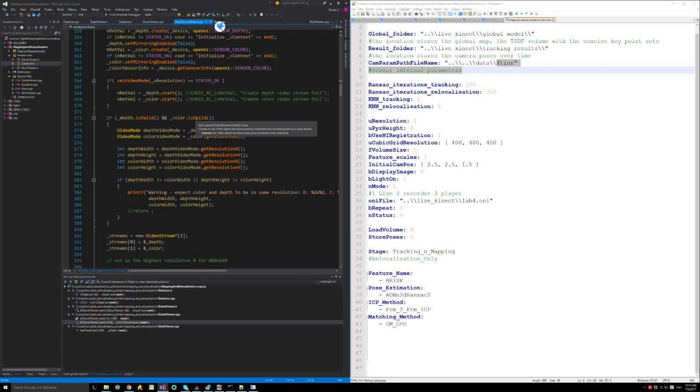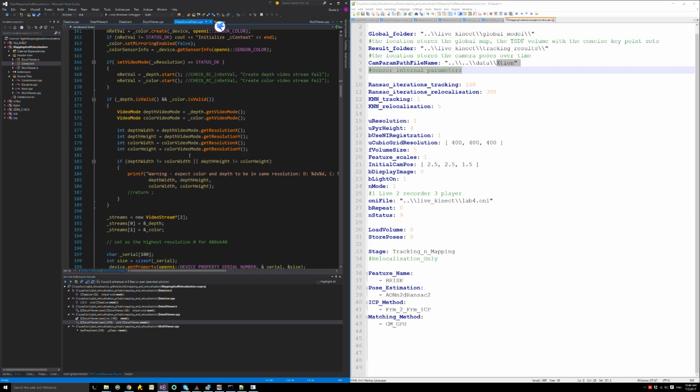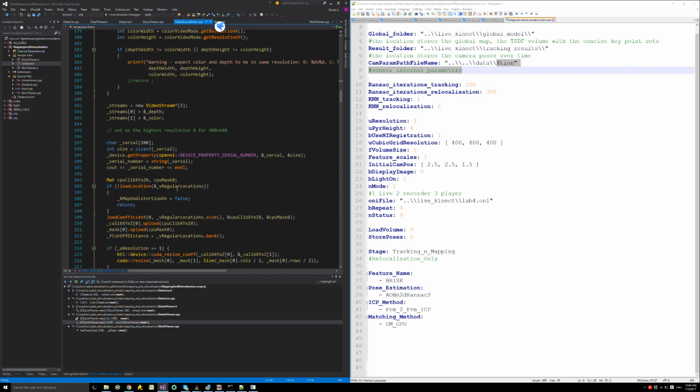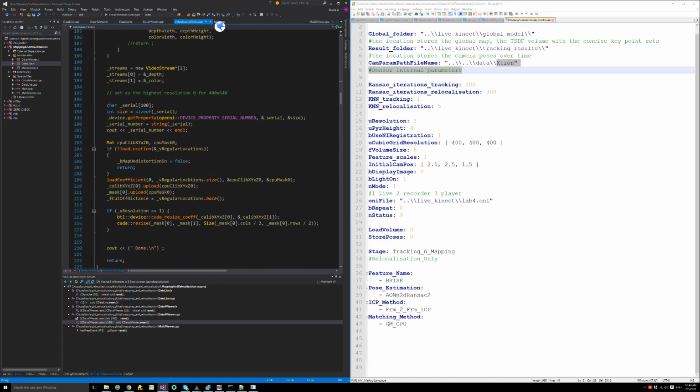You can ask the sensor to retrieve a specific size of image, so you don't waste bandwidth on data that you do not need. You can also ignore this bit. This is supposed to load a coefficient to correct the nonlinear distortion of the depth map.